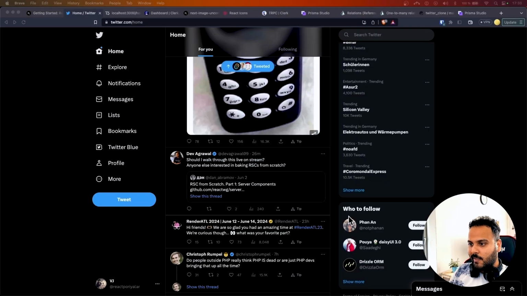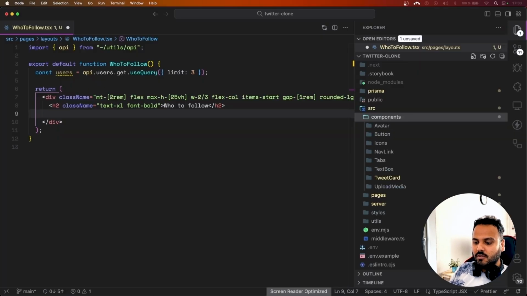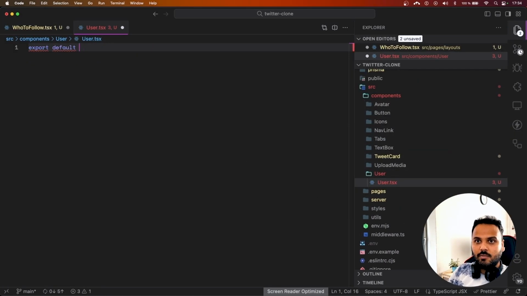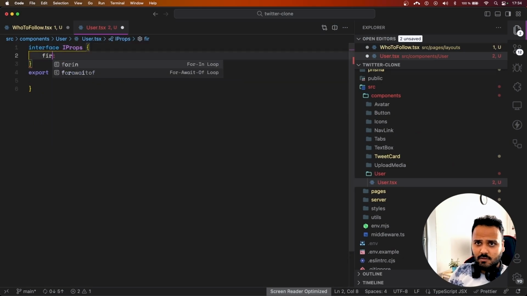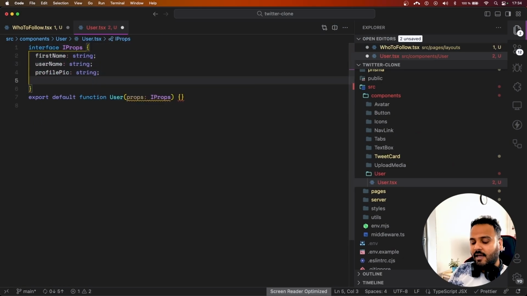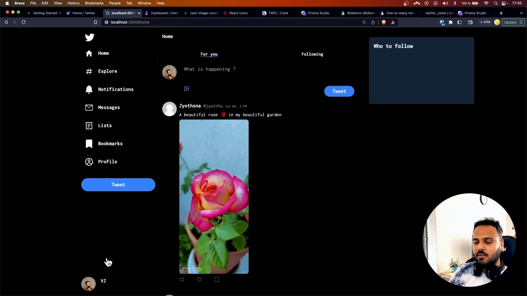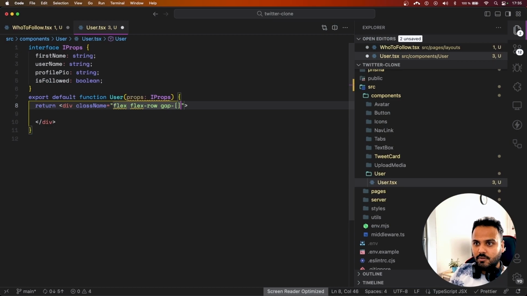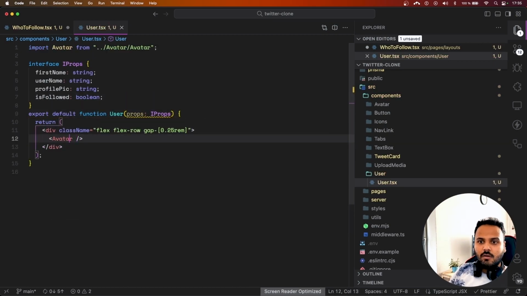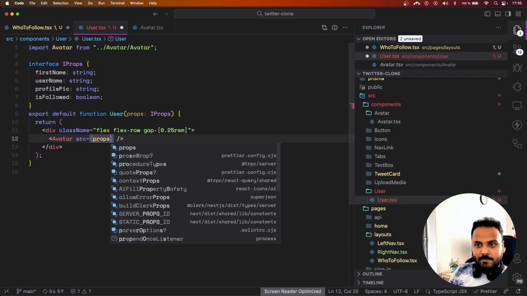I'm gonna quickly create a reusable component for the whole user, avatar, username, first name, and the follow button. So it should be straightforward. Create a new folder called user. TSX. Its components here. Problems here.